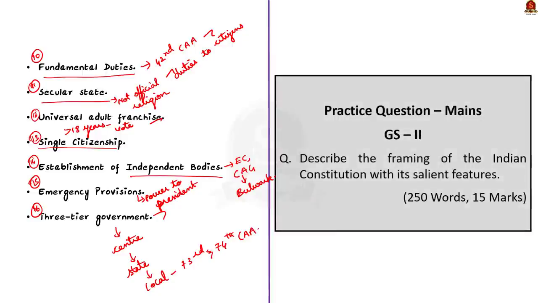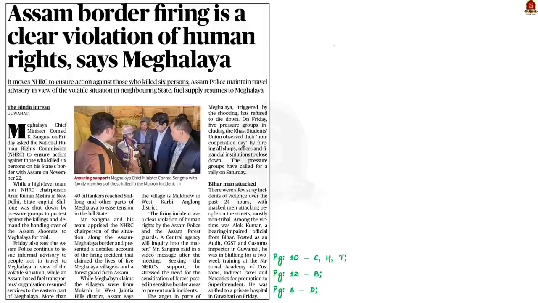And that's all regarding this discussion. Through this discussion, we learned about how the Constitution was made, then some facts about the Constituent Assembly, and finally about the salient features of the Indian Constitution. See, this topic is very important for both your prelims and mains examination. Kindly make note of it. With these key points in mind, now let's move on to the next news article discussion.